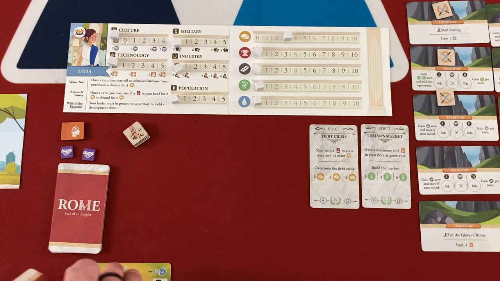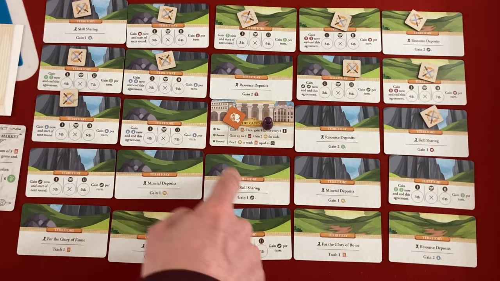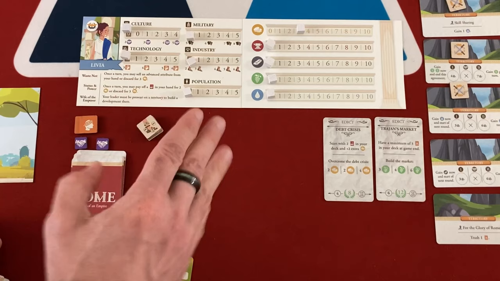Now, remember I said developments have to be built orthogonally out from your capital and then out from other developments. So I want to build here, I think. And usually you don't have to be there to do that. Like your pawn doesn't have to be there. But Livia, let's go through her abilities.